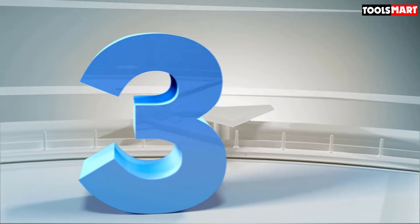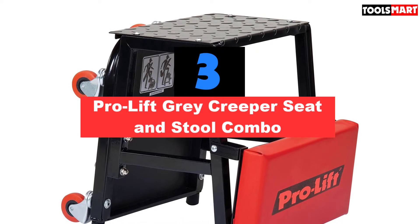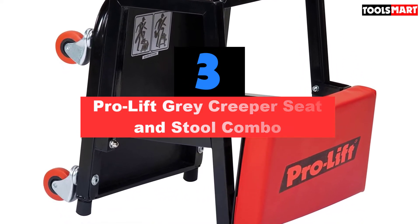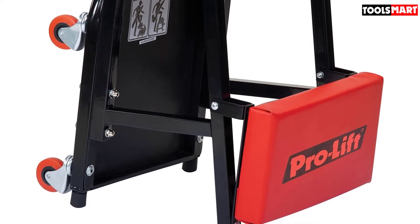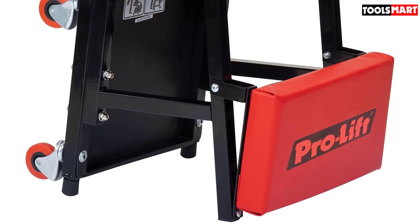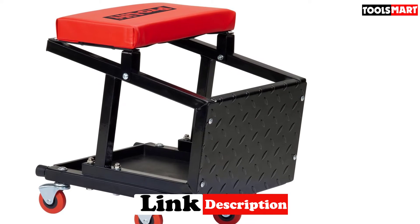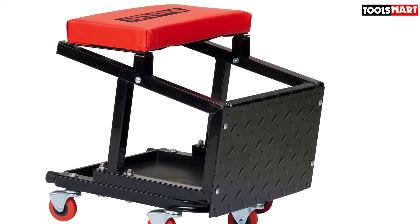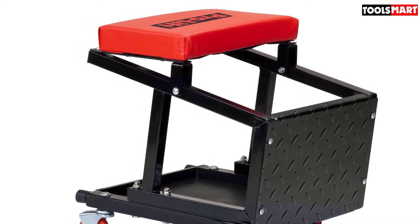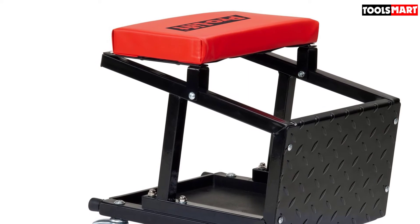The third product on our list is the ProLift Gray Creeper Seat and Stool Combo. This versatile little stool from ProLift can be used as a creeper seat or stepping stool. As a seat, it features five swivel casters which help to move it around easily. There's also a generous amount of vinyl padding on the seat, which should feature a long lifespan. Beneath that cushion is a decent-sized tray for tools and hardware, but it doesn't have a magnetic strip like others on this list. The seat weighs an impressive 14 pounds.